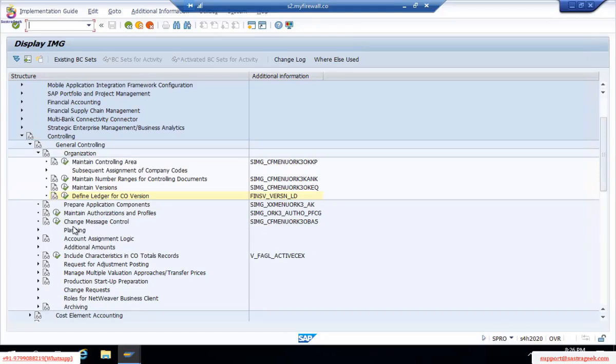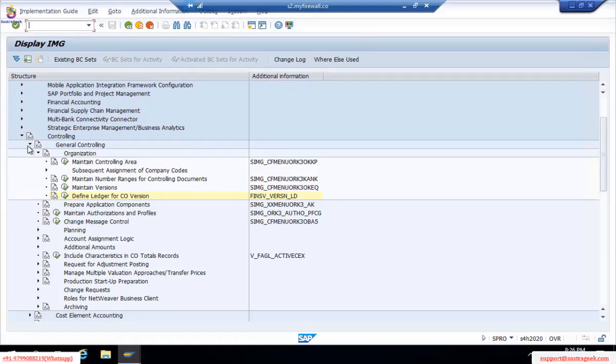Okay. Now, one thing, this controlling area entire, when we start our controlling module, again I'll touch base whatever steps we have done. Because we have done these steps, we are able to execute now. I'll compare whatever steps we have done to whatever we are posting at that time. So no need to worry, but these are the mandatory steps you have to follow as a part of org structure.